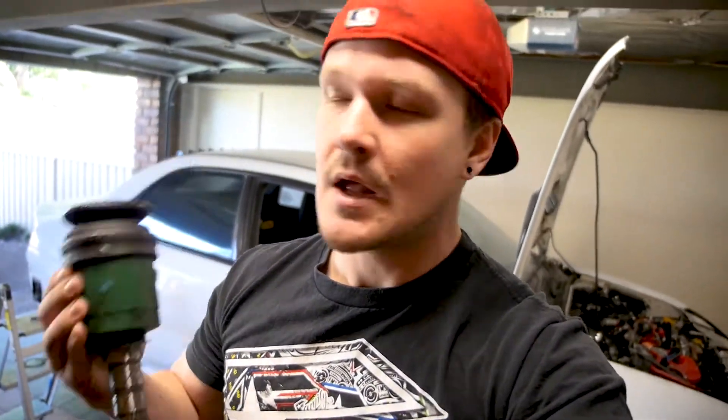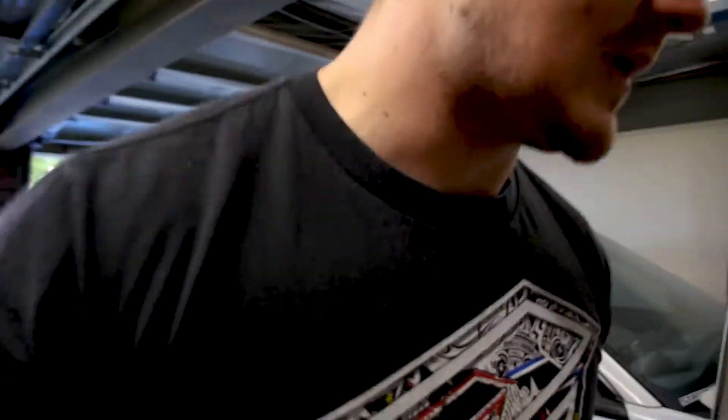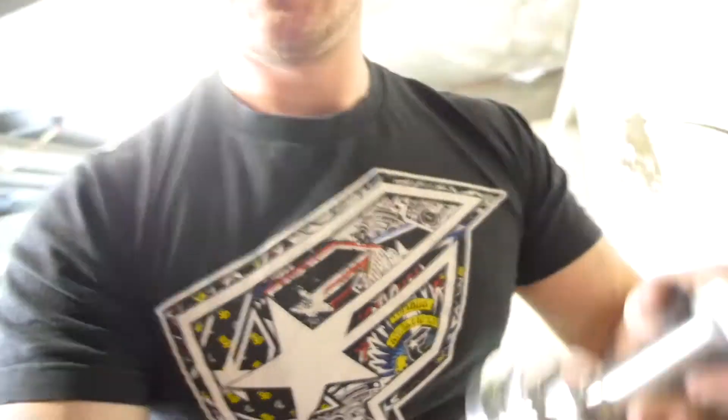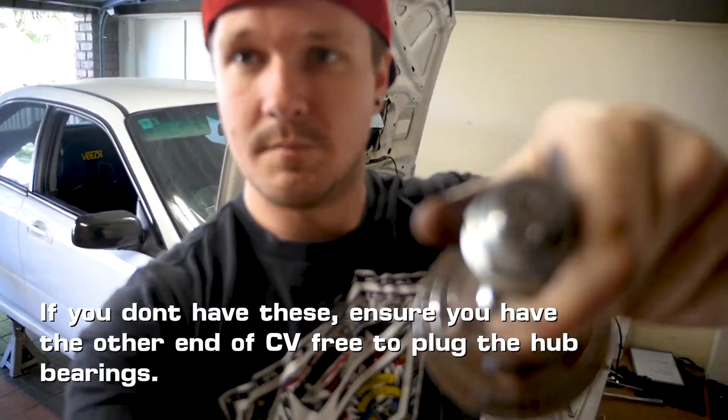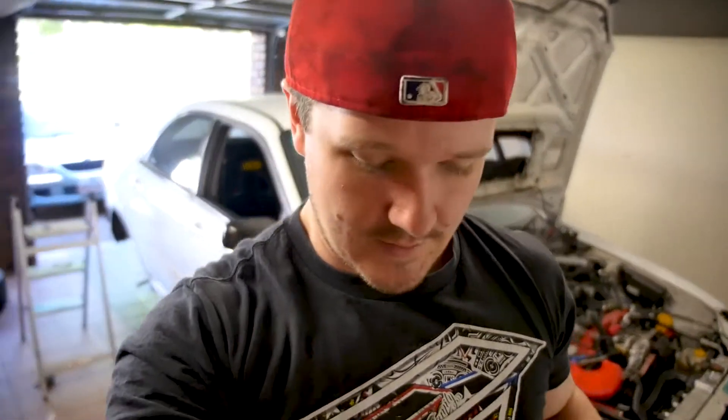So I was pulling out one of my CV shafts this morning to get access to that, and this piece came off the end. I'm probably just going to cut this up and use it as a plug — clean out all the crap on the inside, cut it, and make a little bracket so they're blocked in. That way I can use my hub plugs, which did come from Right Hand Drive Japan. Nice and new, they'll go into the hub, and we'll be able to get a bit more angle when we want and won't have those front CV shafts in the way.